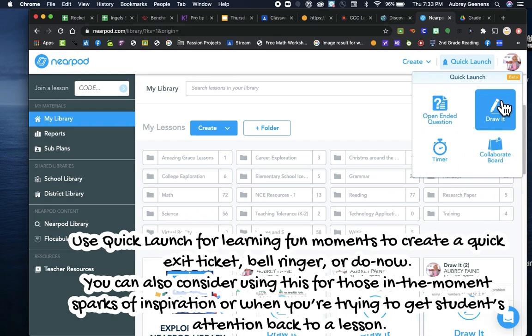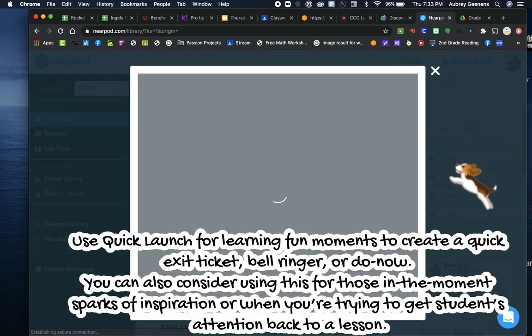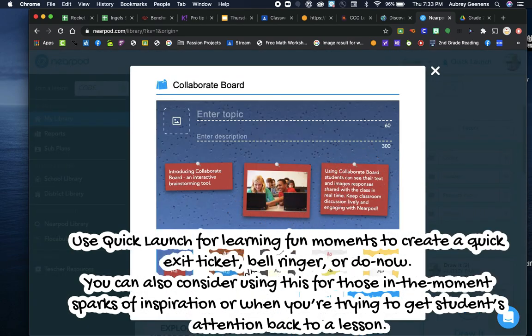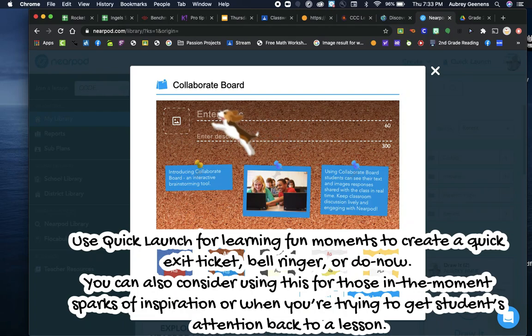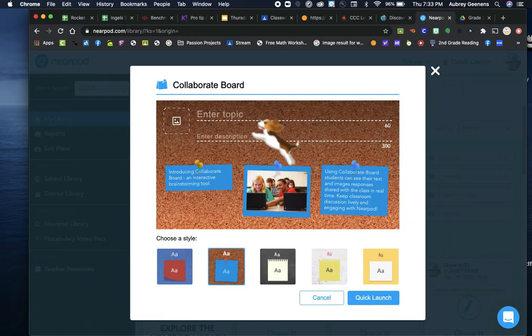So let's say you want to ask the class a question and you want them all to share their thoughts, kind of like a corkboard for just discussions here where they can all put their own pins in. So let's say the question was, what was the main idea of the story?